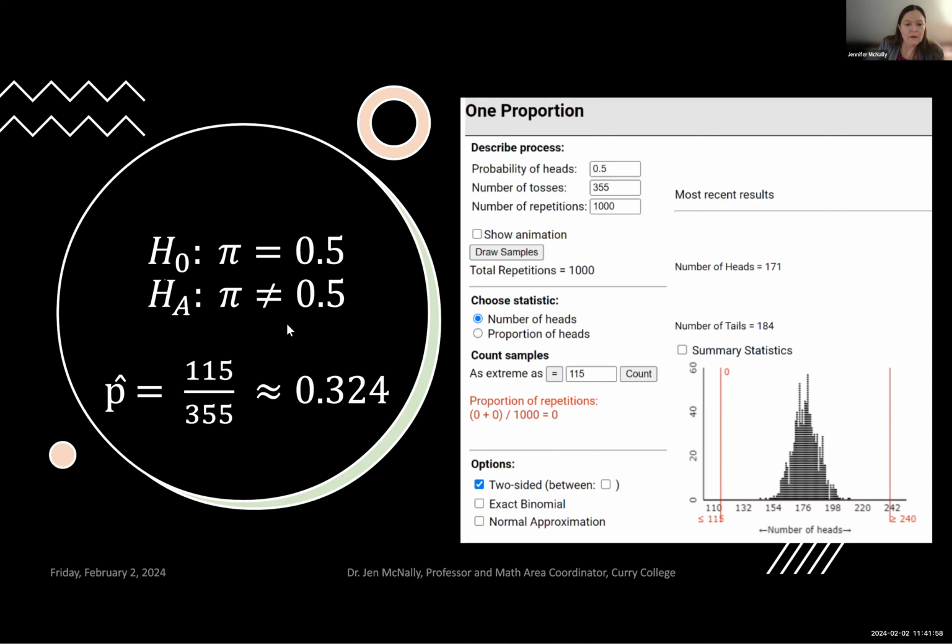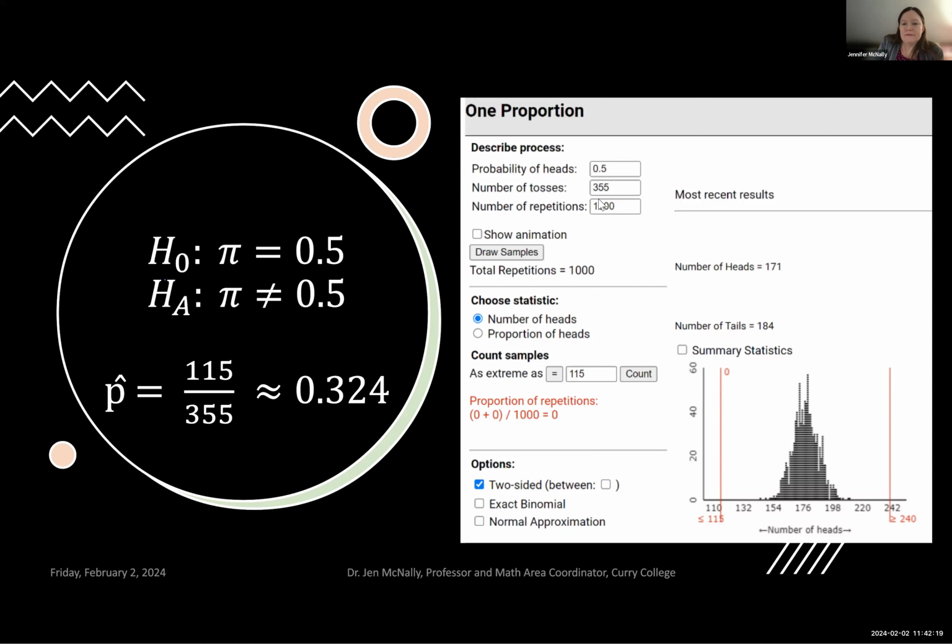We get the 0.5 from our hypothesis in question number 5 that says that patients are just as likely as not to present with malaria. So just as likely as not, we decide is 50-50, 50% probability of presenting with malaria.